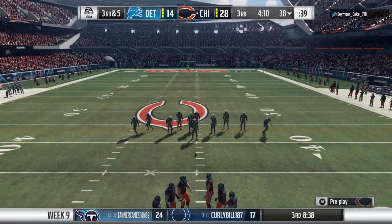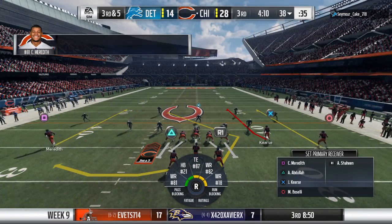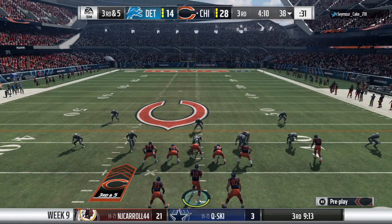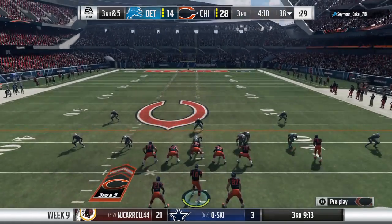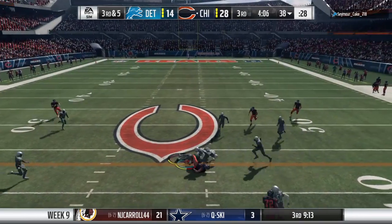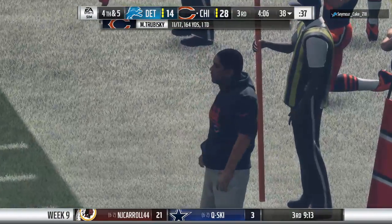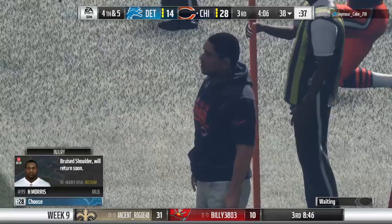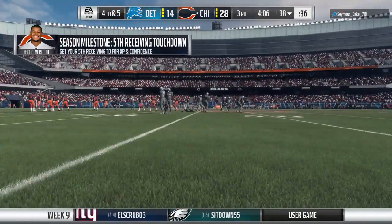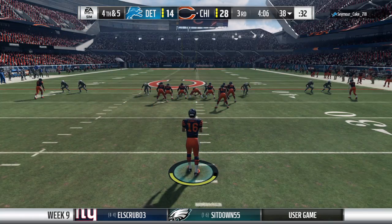The Bears on third down. They've been near perfect. 4 for 5 to this point. This will be 3rd and 5. All right, here we go. 3-19. Here's Trubisky. And he couldn't hang on to it through the contact. Incomplete. I'm not sure we could spot any tendency here on this third down. They could have run it or passed it. Either one was available. They chose to try and get it through the air, but they were unsuccessful.